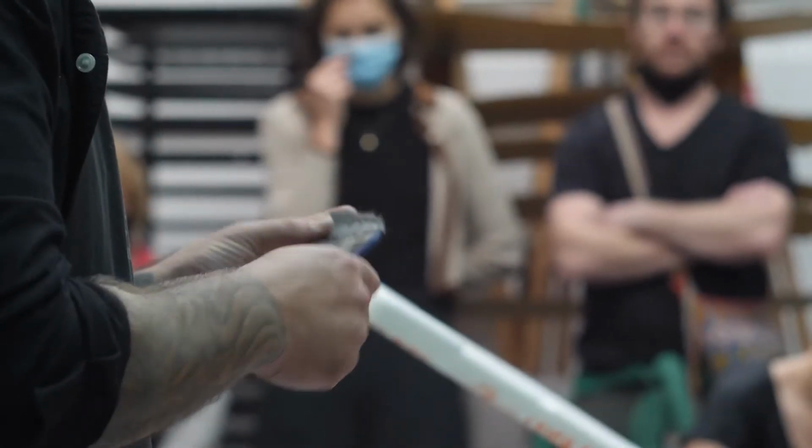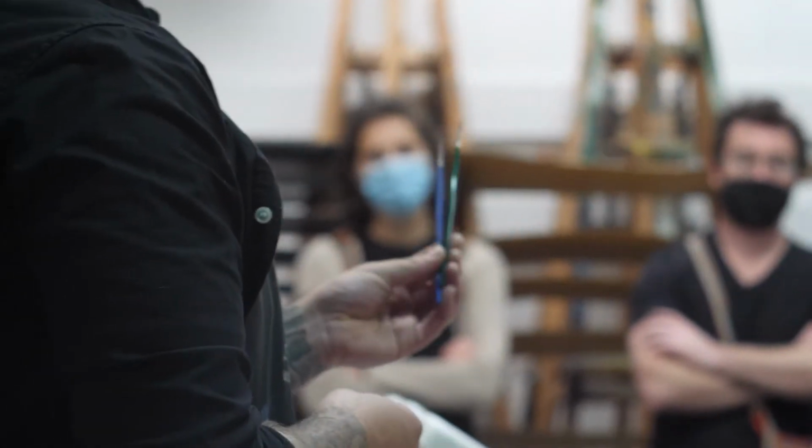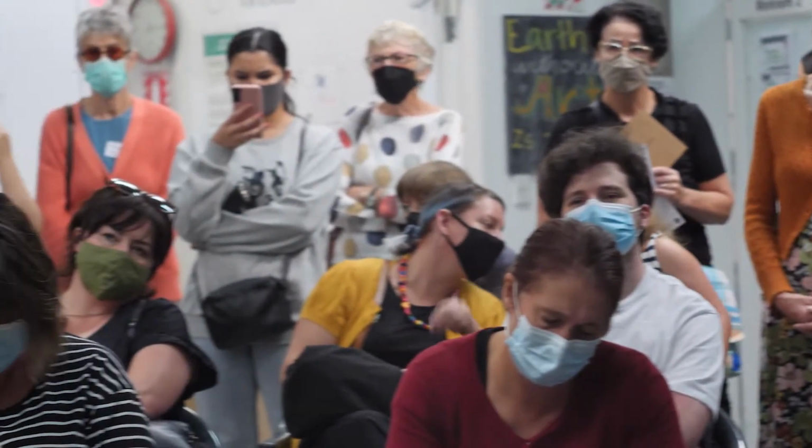Hake brushes are made of goat hair. These are $3–4 each. They're really cheap, and they have really, really soft bristles. Then I just get tiny little detailing brushes for working back into various details. How much you work back into the print is entirely up to you. There's no right or wrong way of doing it.